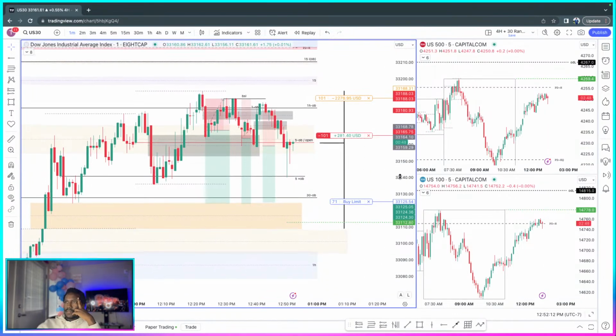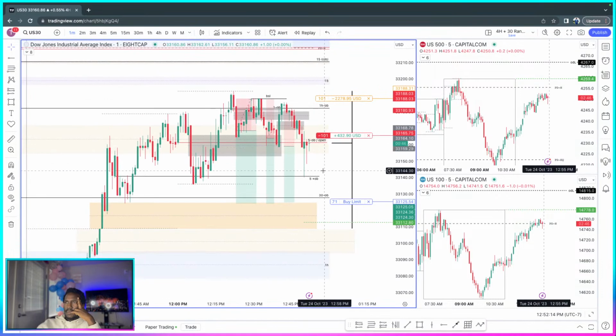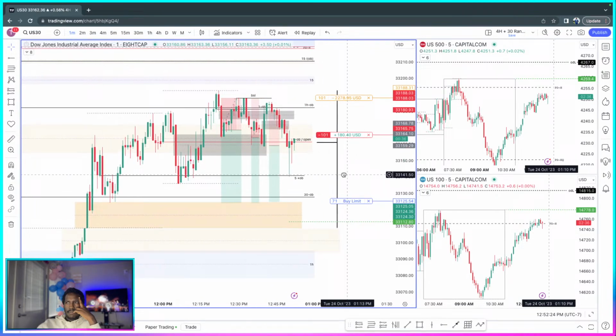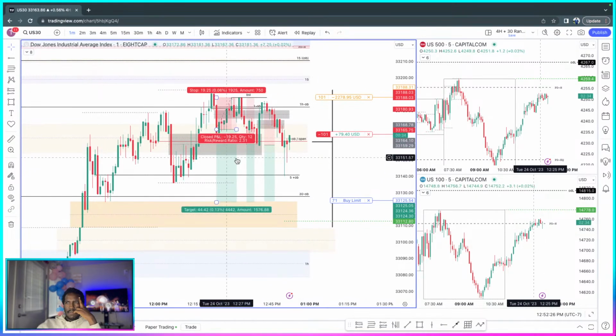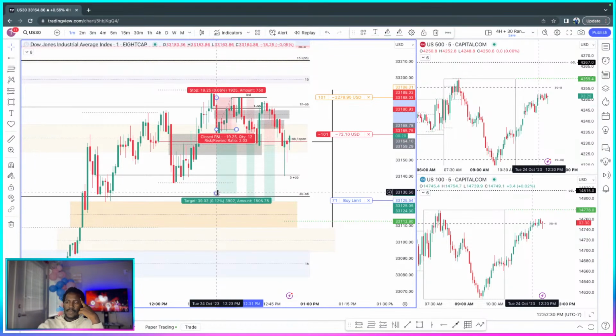Oh, come on. Now I'm back in drawdown. I was up in profits. But that should have already given me 1:2 anyway. Total of this. So was I greedy? Come on. 1:2. No freaking way.